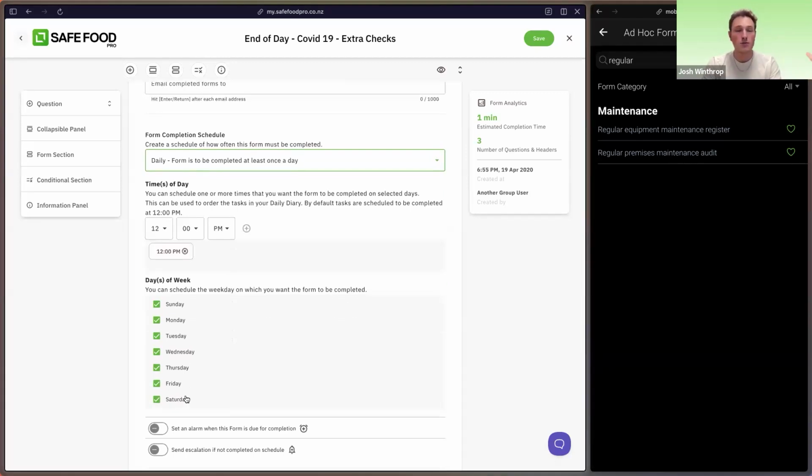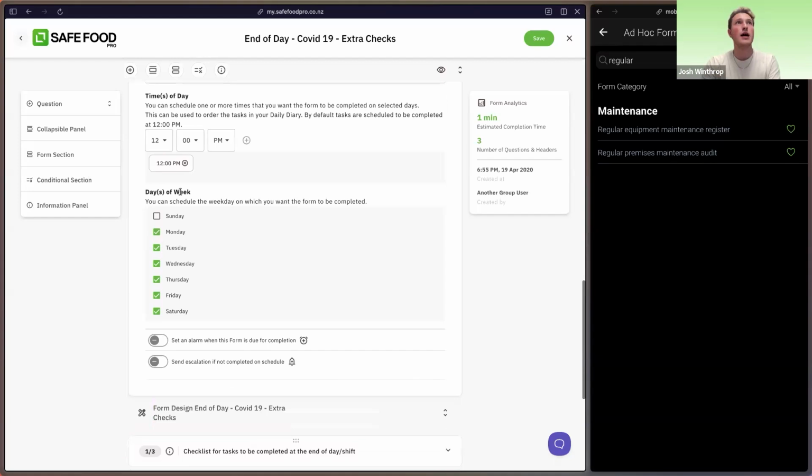So I was saying this earlier, but if you operate 6 days a week and you're off for Sundays, you can go through your daily forms and uncheck the little Sunday, and that'll mean that form won't appear on Sundays. So this can be applied across the board. If you have different cleaning jobs that need to be done on different days, you can essentially create your own cleaning schedule using the form builder, using the scheduling options.